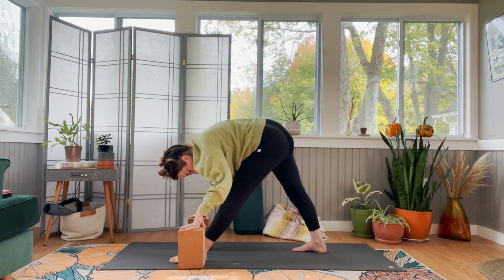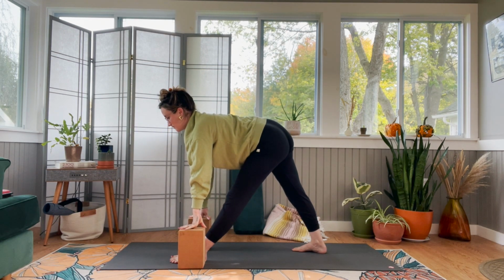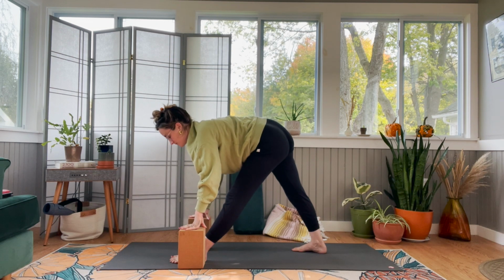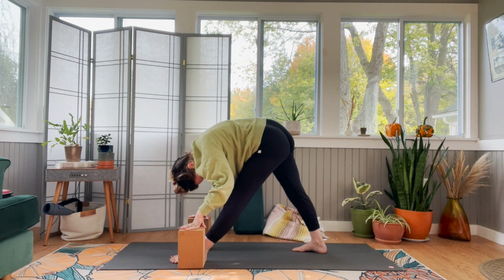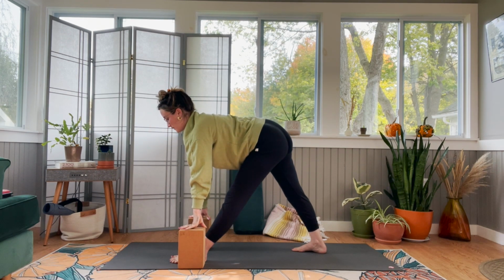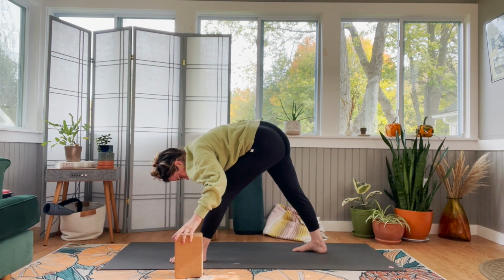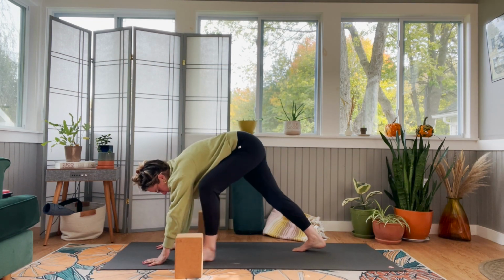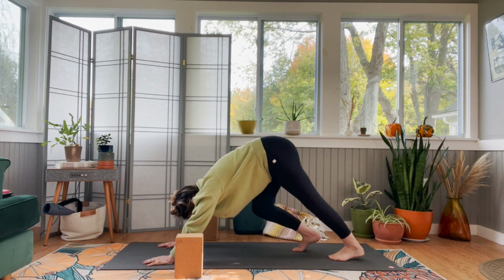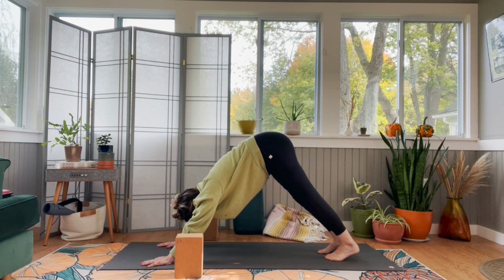Exhale, fold. Inhale. And exhale. Last one, inhale. And exhale. Placing your blocks off to the side, bringing your hands to the mat, and stepping back into downward facing dog for 3 breaths.